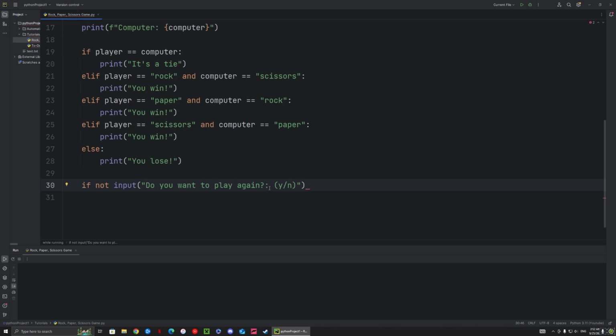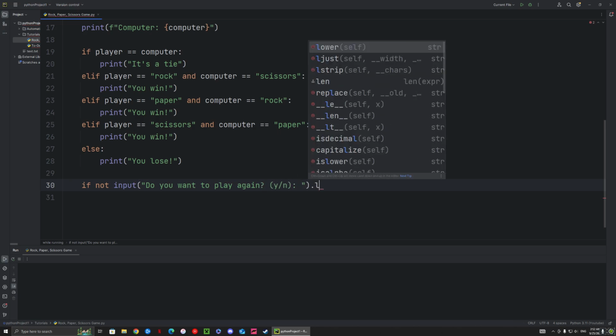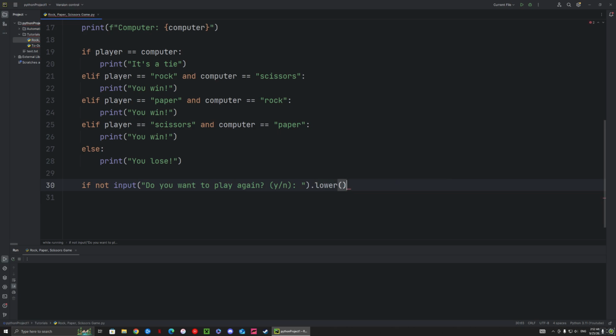And let me fix that. And then of course dot lower, because if the user has their caps lock on and they put capital Y, we still want it to accept Y, like the normal Y. So equal Y. So if it's not Y, then what do we do?